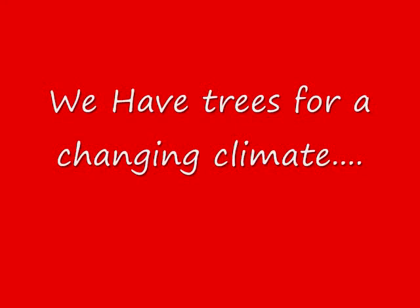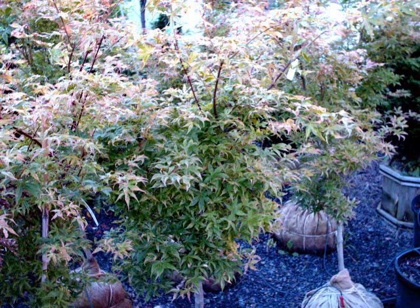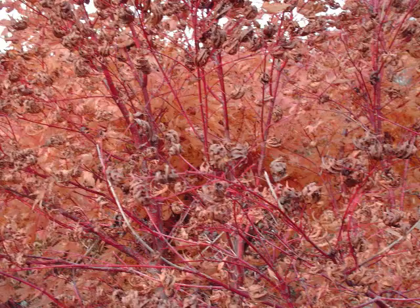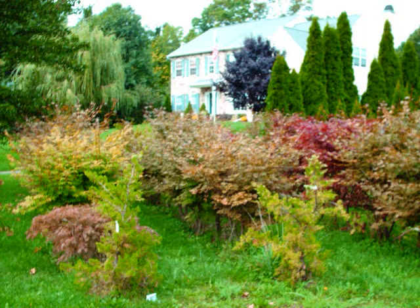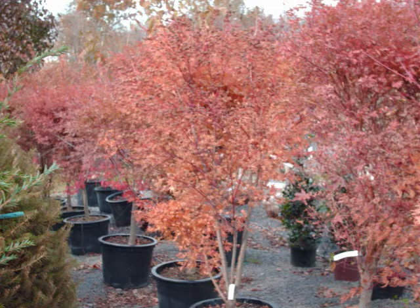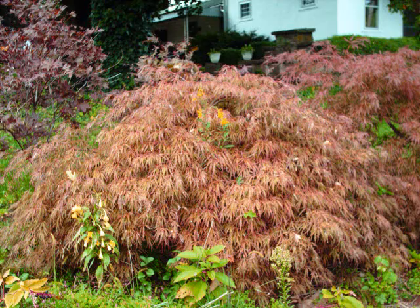These are some of the many different types of trees we have available at Highland Hill Farm. Properly placed landscaping can help you cut your heating and cooling costs. Let us help you design a windbreak, a barrier, or a screen to do just that — give us a call at 215-651-8329. It's no cost to you for planning; we do this all the time for our customers. We supply different kinds of screens and buffers depending upon your location and its characteristics — do you have deer? Is it open? Is it sunny? Is it wet? Give us a call so we can help you with your selection. Thank you.